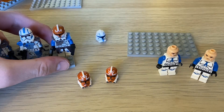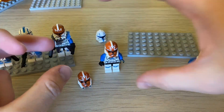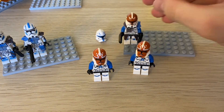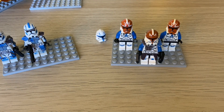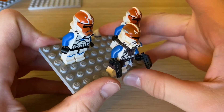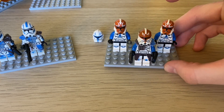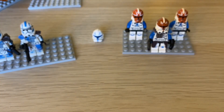Just in time for the Clone Wars episodes that are about to start on Mandalore. All righty guys, so just like that I have myself a small batch of 332nd troopers. These helmets look awesome. The Captain Rex looks really nice. Super excited to have these just in time for the Mandalore arc coming up soon in the Clone Wars. The helmets look awesome, and it wasn't very expensive to make those figures.